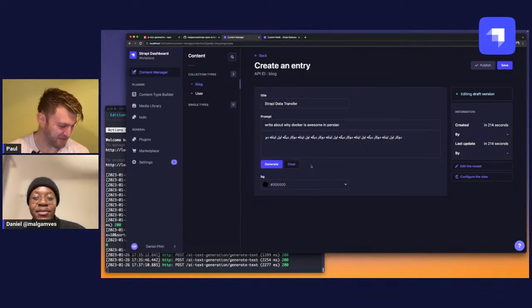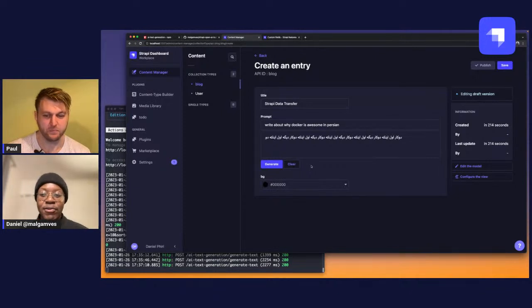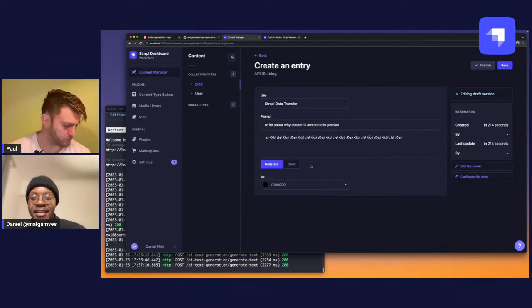I don't know if that's correct. I can't verify this. So if anyone can read Persian, please do verify this. Yeah, please let us know. But it is cool. Very interesting because I knew Persian has the symbols and I was wondering how that would work. Yeah. So I guess it works. I don't know how accurate it is. Do let us know in the chat.